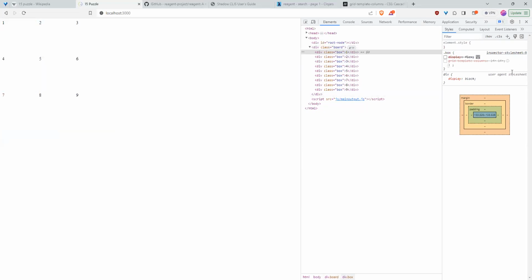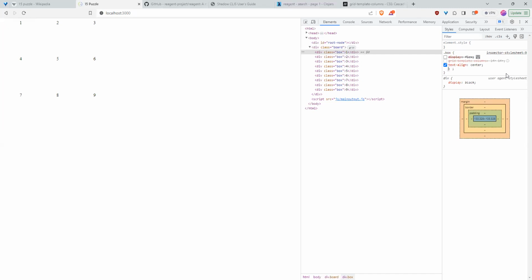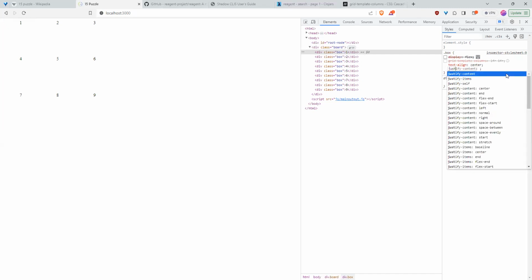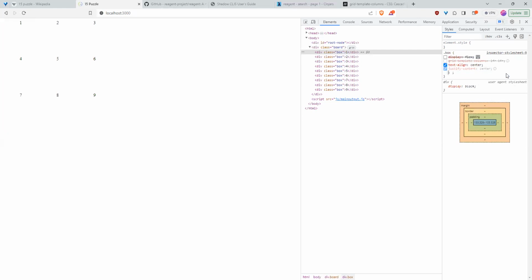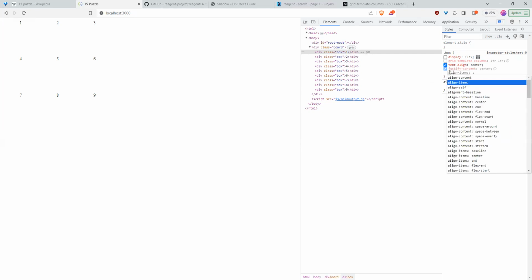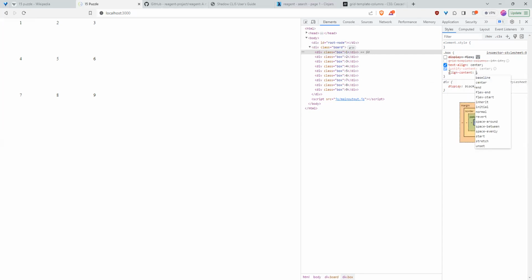We might need to add certain properties in our box. Currently, items are all left aligned. Maybe we can add something like text-align center, and maybe, I don't know what the other one is. Justify content center. No, that's not it. What else? Align items, align content center. No, there's a lot of hint and trial. Excuse me with this because I'm not a CSS expert. I'm just trying to recall and see if it is justified.